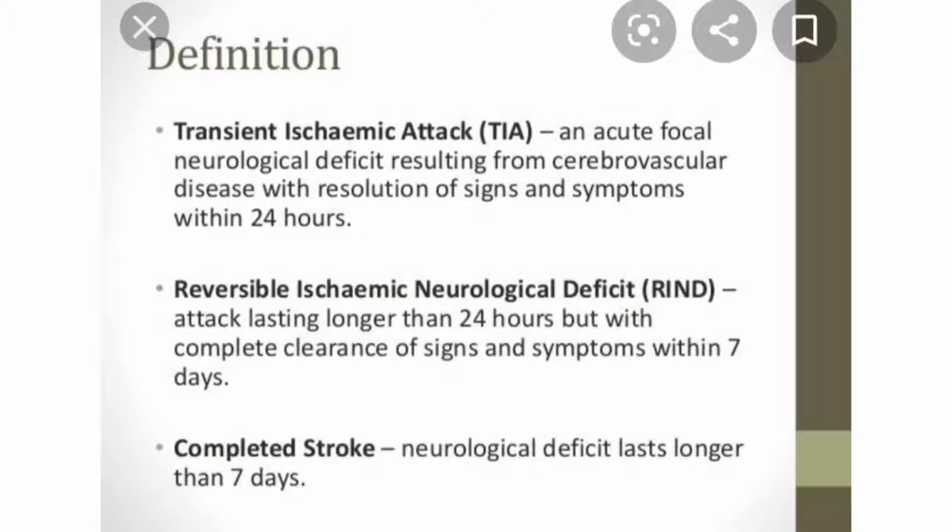We also have stroke in evolution. There is worsening of neurologic signs and symptoms over several minutes or hours. This is a progressive stroke, as in it's kind of continuous. And the last one is completed stroke. There is stabilization of the neurological signs and symptoms. This indicates no further progression of hypoxic insult to the brain from the particular ischemic attack. As in, everything is completed, it is now stabilized, it has come to stay.